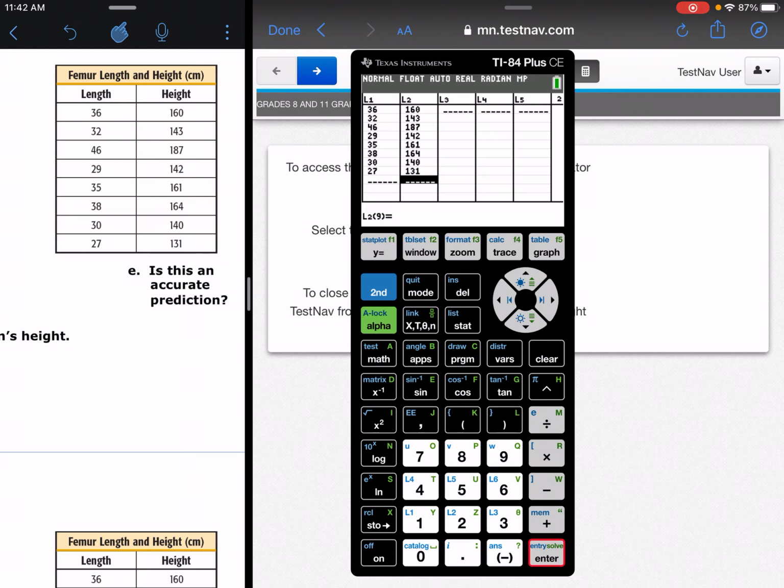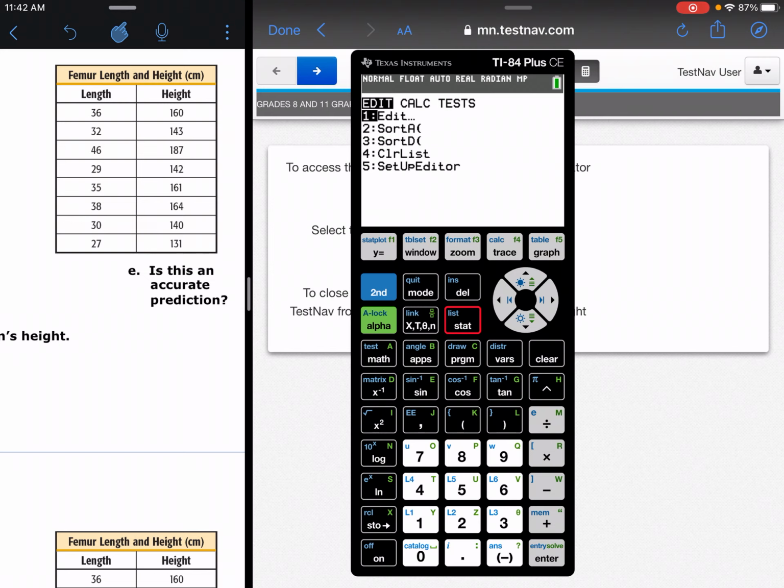Okay, so now to make a scatter plot, you're going to press stat again. Actually, just kidding. We want to make a scatter plot, you just need to press graph. Sorry about that. So we're going to press graph. Notice those points don't show up. So all we really have to do now is press zoom and change the window.